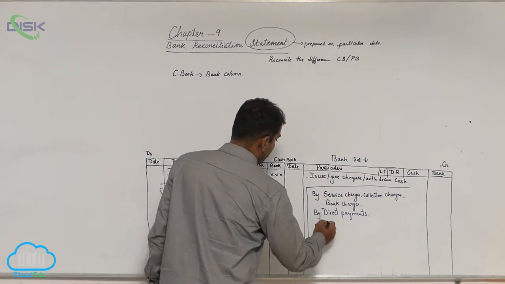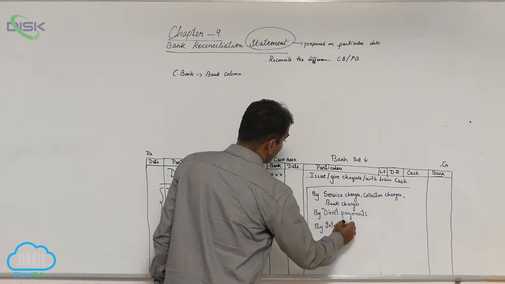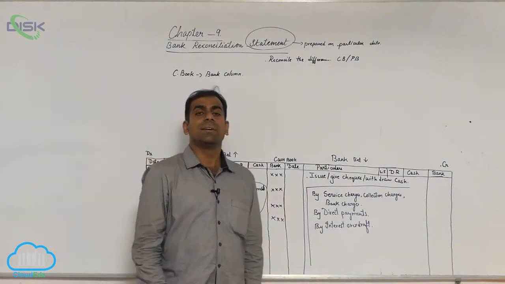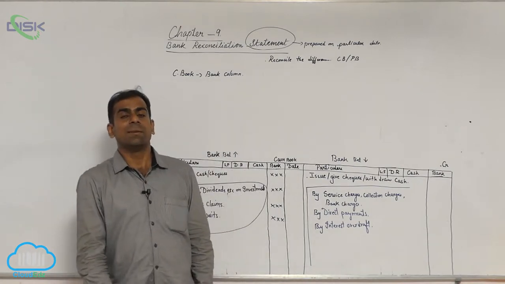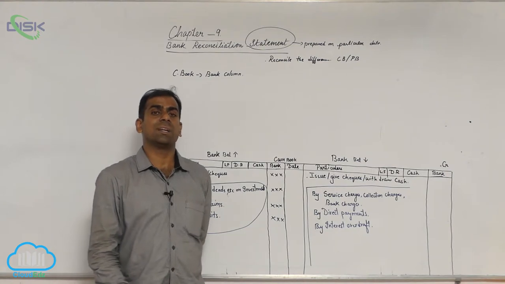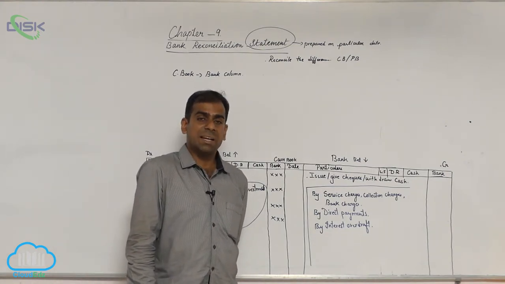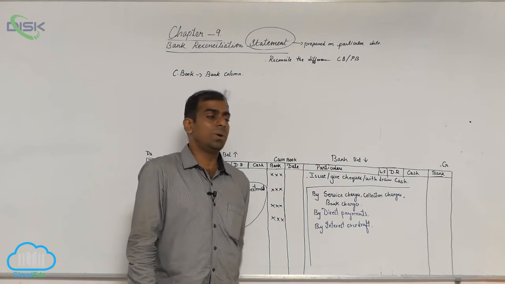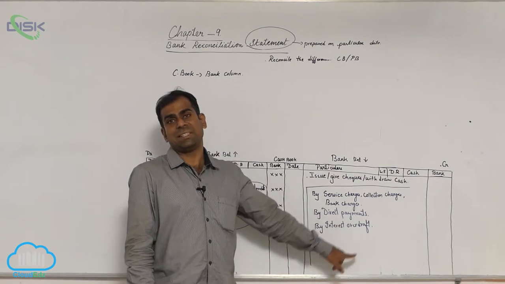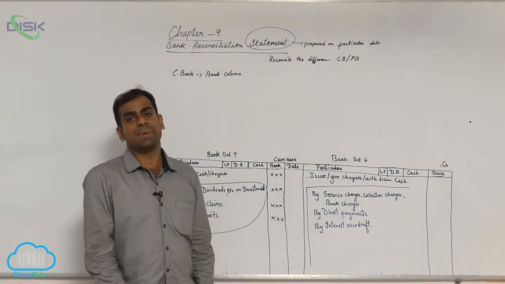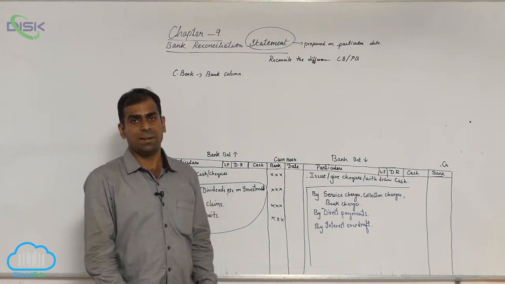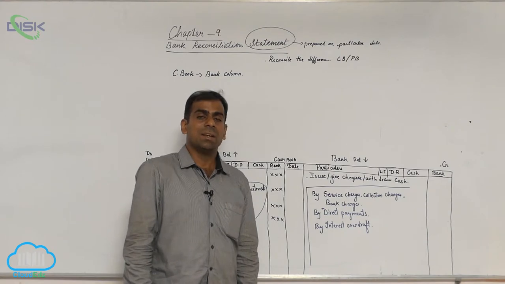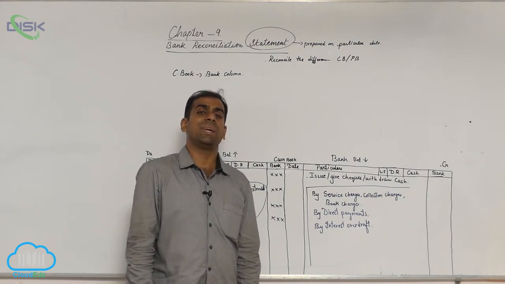Next you might have this entry, interest on overdraft. Now, what is this overdraft? An overdraft is a temporary credit given by the bank. It is a facility given by the bank to its current account holders. As a businessman, your account with the bank will always be called a current account. So a current account holder gets the facility of an overdraft. What is the facility? Whenever you don't have the required money in the bank to give checks to someone, if you have the overdraft facility which the bank extends to you, then even if you issue the check, the payment will be made by the bank.